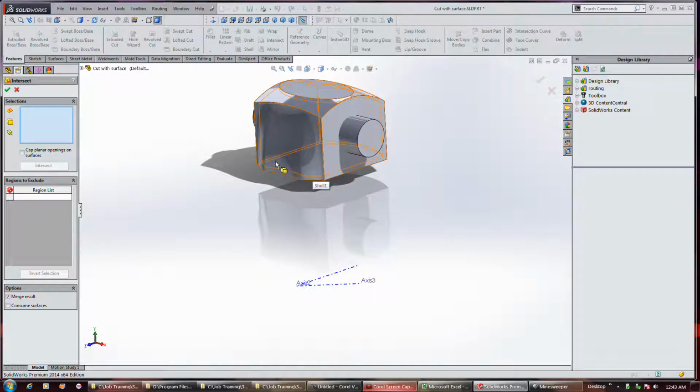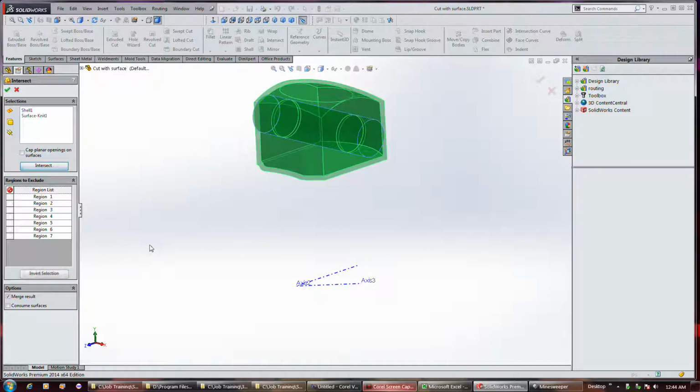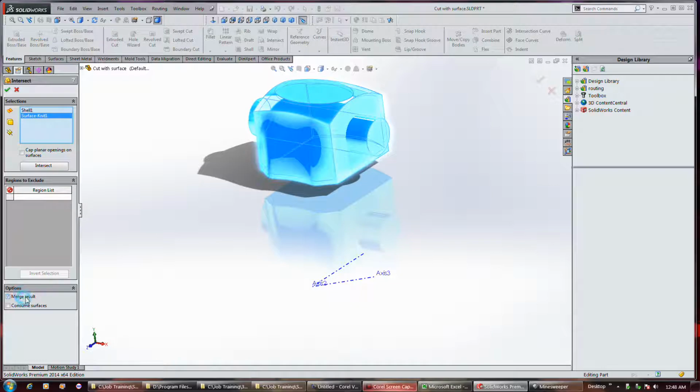You can select surfaces, solids, or planes here. So if I select these two items, from an intersect and regions to exclude, I want to uncheck merge results too, by the way, and consume surfaces. Okay, make sure that's turned off.